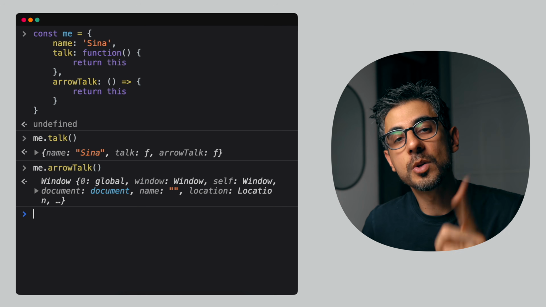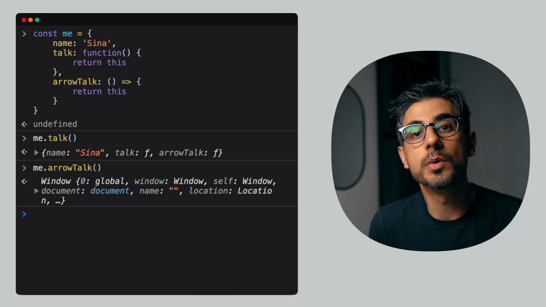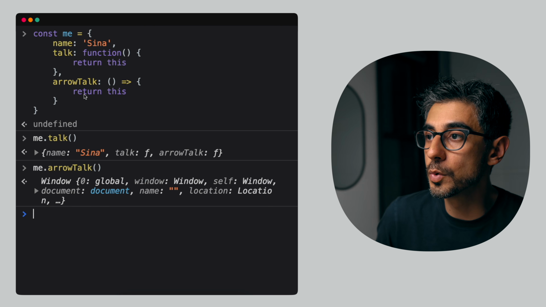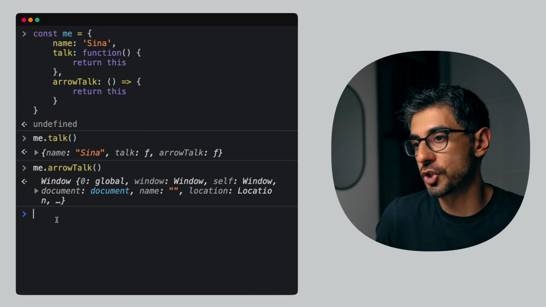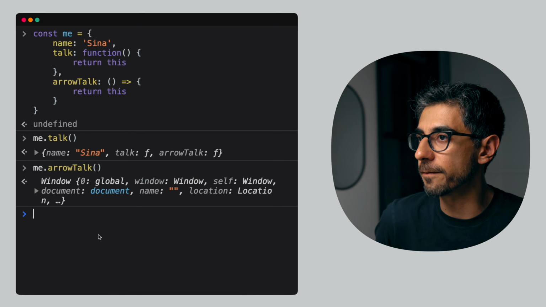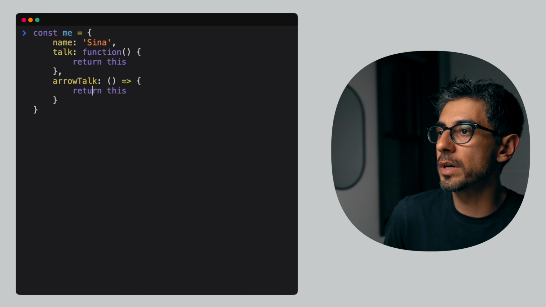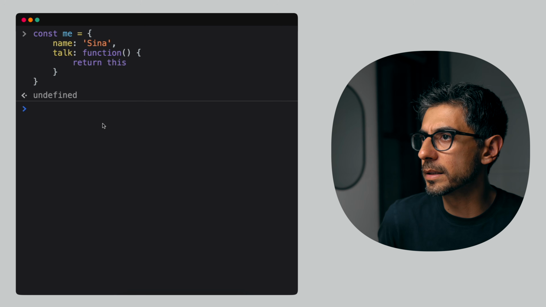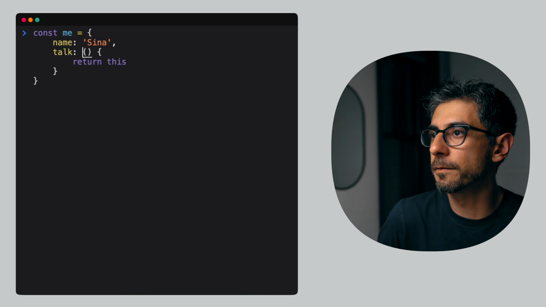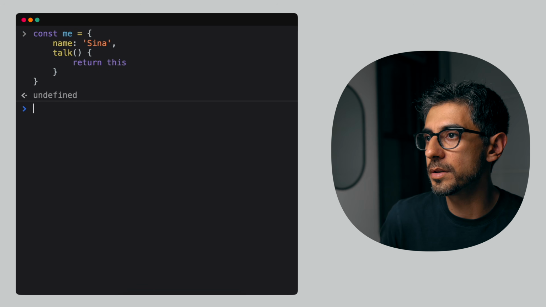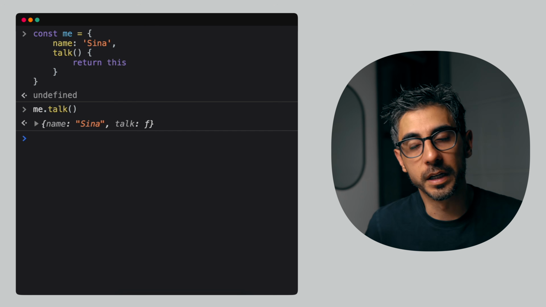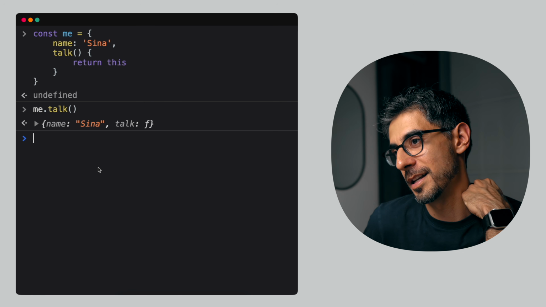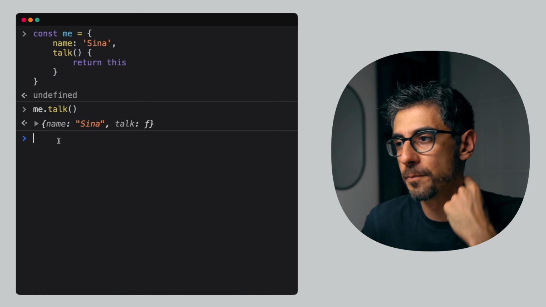And that is the first use case where we should not be using arrow functions, and that is inside objects as methods, especially if you use the this keyword inside the function. So just stick with regular functions and you'll be fine. So I'm gonna rewrite this and get rid of the arrow talk, boom. And by the way, thankfully we can actually get rid of the function and the colon, so I can say me.talk, perfect, right? That's actually shorter than an arrow function anyway, so it's a nice little shorthand that we got, I believe, in ES6. So just do that, okay?